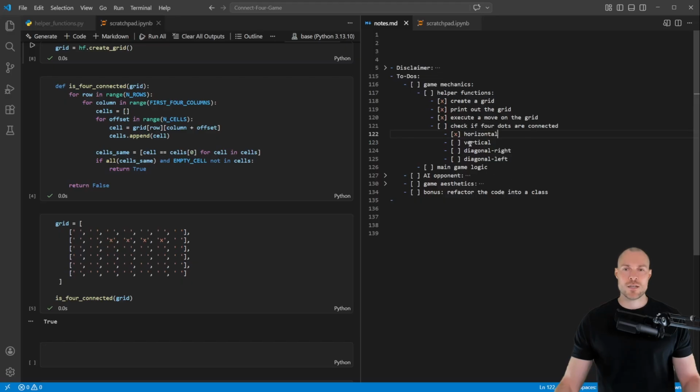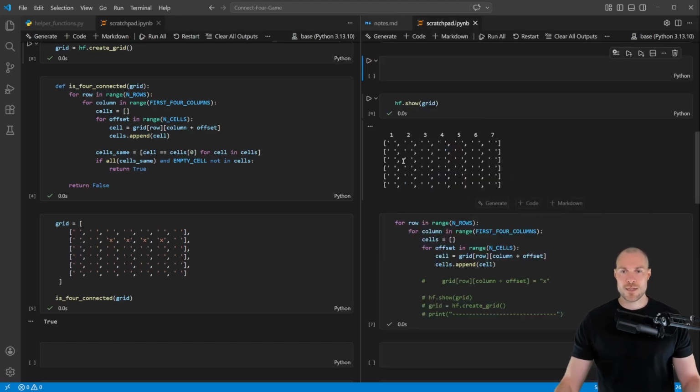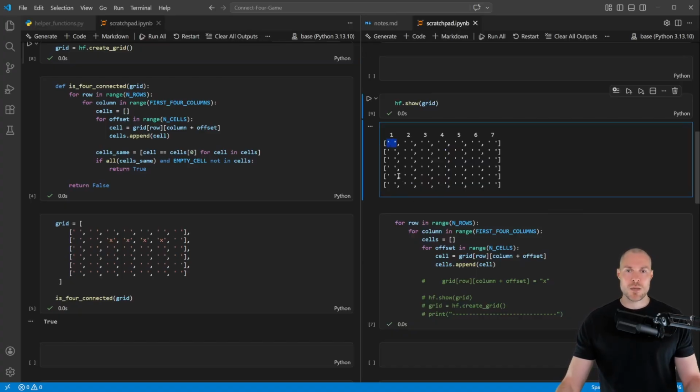Now let's add a check to see if 4 dots are connected vertically. Therefore let's again first have a look at how the moving window behaves. Namely, again, we're going to start at this position, but this time instead of creating the moving window to the right, we're going to create it down. So when we are at this position, we're going to consider this cell and this cell. And if not 4 dots are connected, then we are moving to the second column and do the same thing.